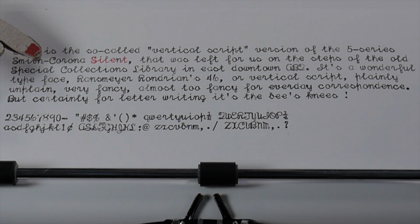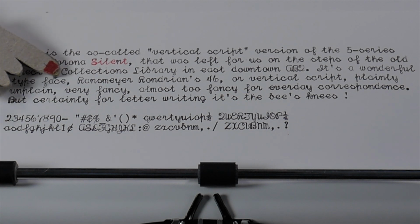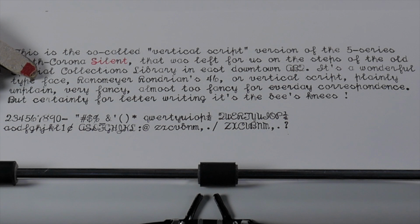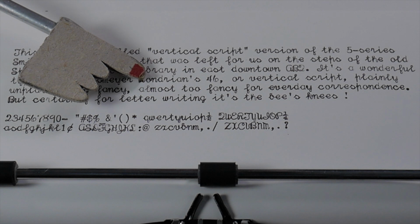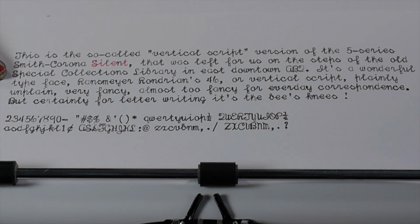But anyways, it's really a lovely script typeface, and it does resemble handwriting, although it doesn't look like my handwriting, because my handwriting would be illegible, which is why I like to type letters rather than handwrite them. But I will say, as far as readability goes, I think a more standard pica, whatever typeface, would be a little more readable than this script. It's a little bit slower reading it, especially if you want to read it rapidly, just because it's different looking. But it does give it a certain style that I think is very, very appealing and attractive to letter writers especially.